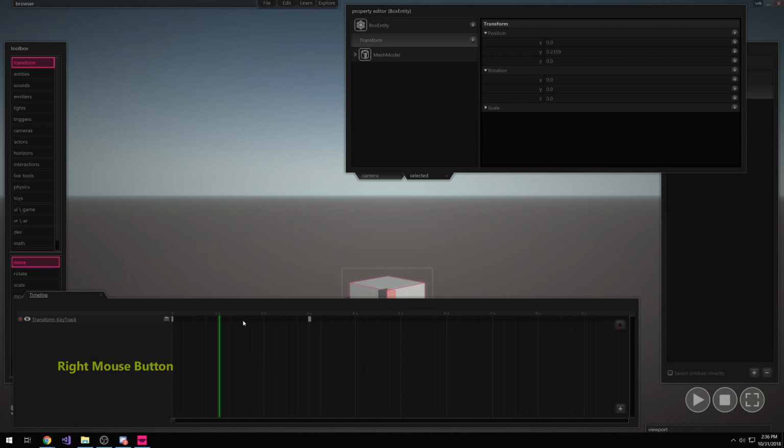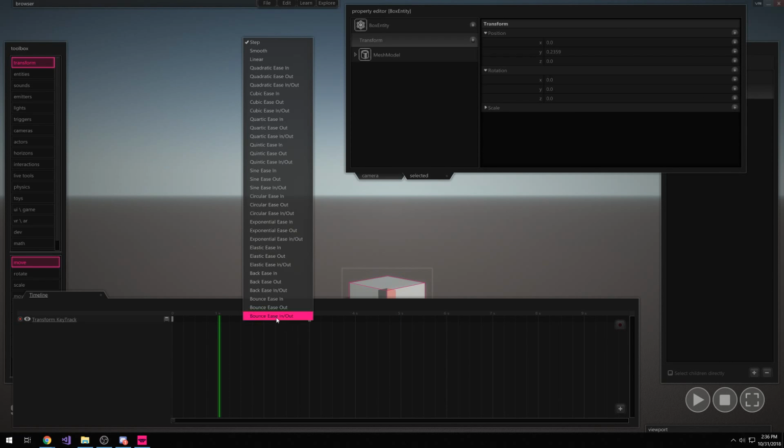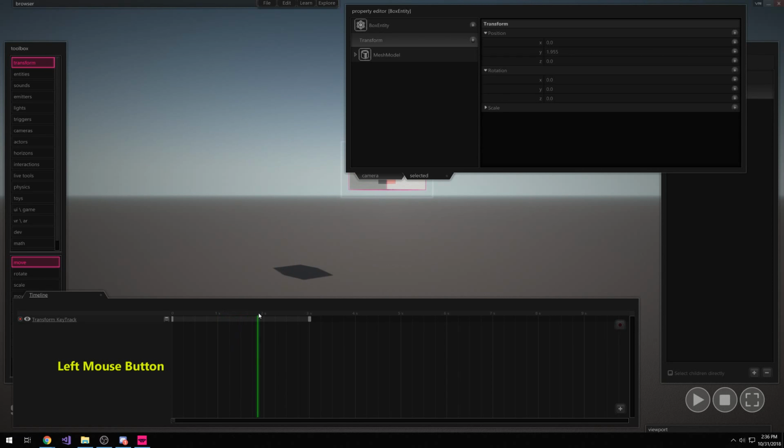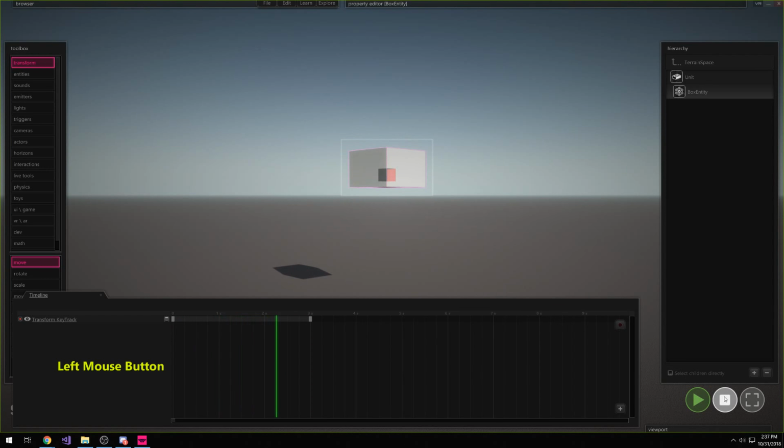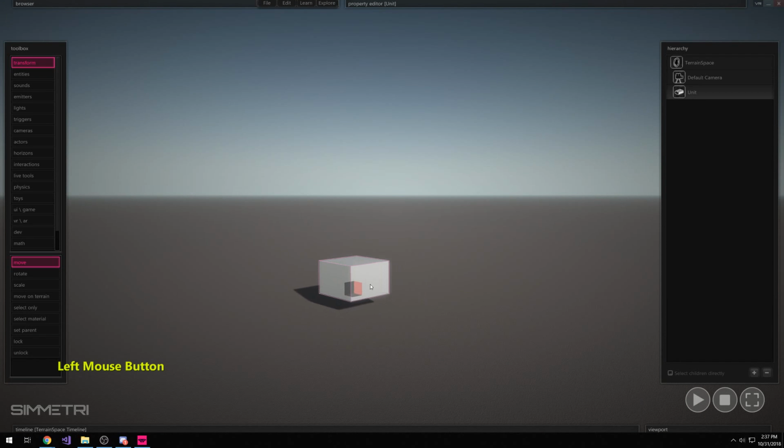I'm then going to right click inside here to define an interpolation for that. I'm going to do like elastic ease in. So now as it eases in, as it goes out of this keyframe, and as it approaches, it eases into this keyframe. It does this kind of elastic effect. It does that kind of boinky effect. Maybe I'll do that a little faster in 1 second. Every 1 second it does that. Okay, so now we have this unit that every time we hit play does that little animation.